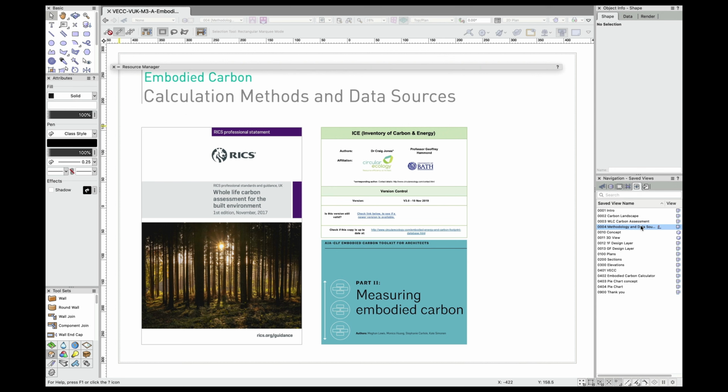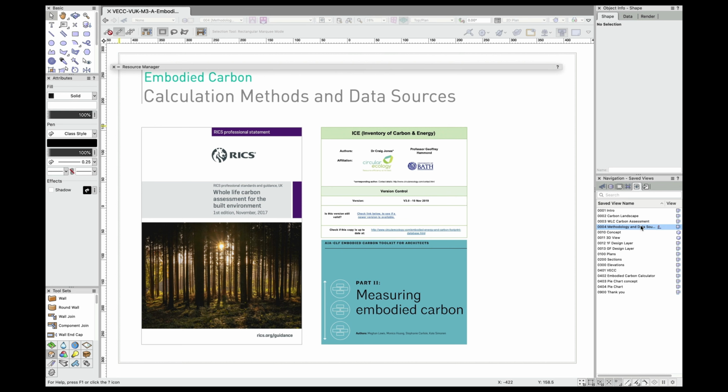That document sets out the methodology for obtaining material quantities and for assessing the carbon emissions at every one of the stages during the project lifecycle. AIA and Carbon Leadership Forum have an embodied carbon toolkit for architects, which sets out a similar process for measuring embodied carbon.